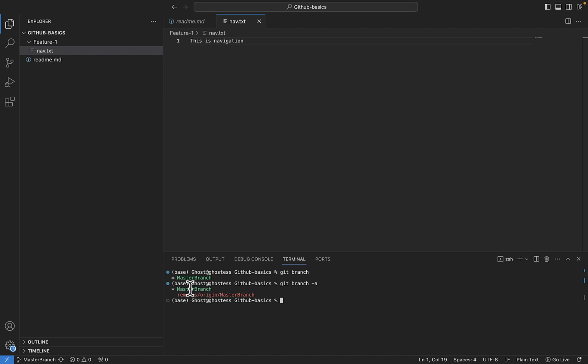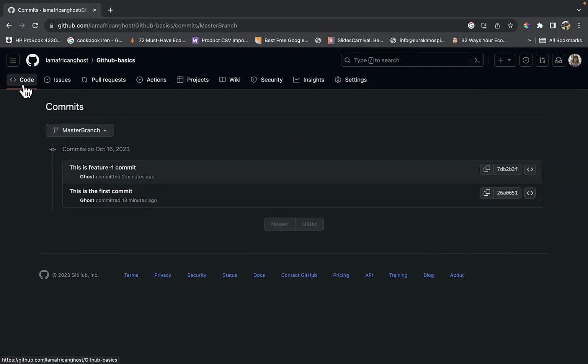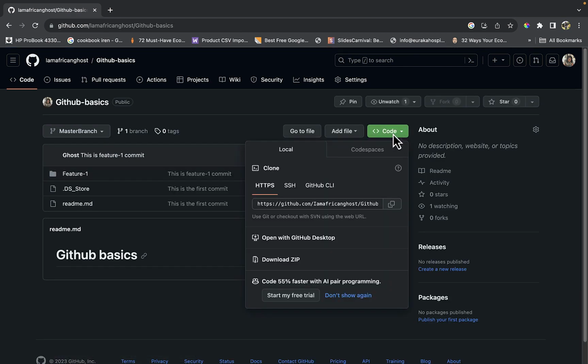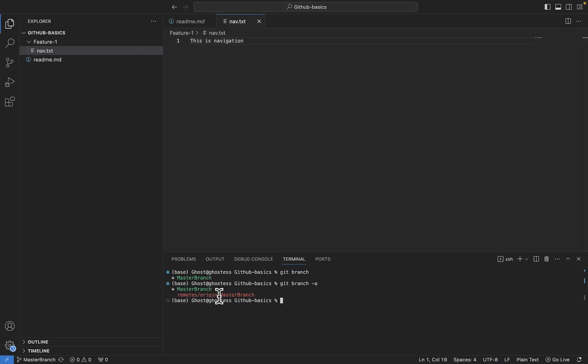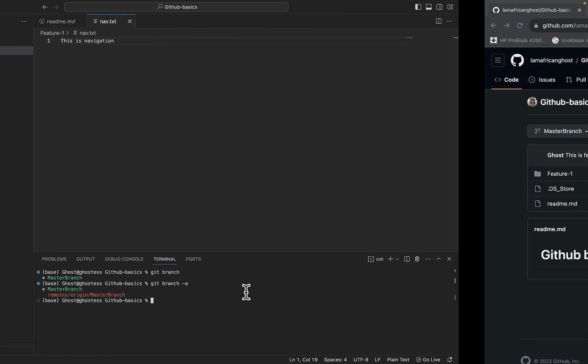So it's showing me the master branch on the local repo, and then in the remote repo under origin, which is our URL. Remember, I told you this is the origin. Instead of putting in the whole URL, we've just renamed it and said this is origin.